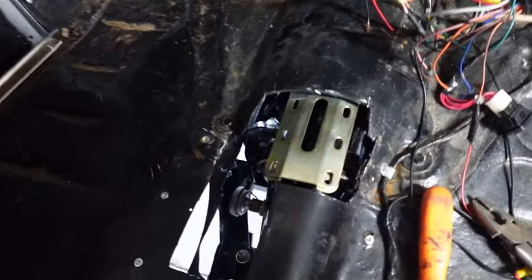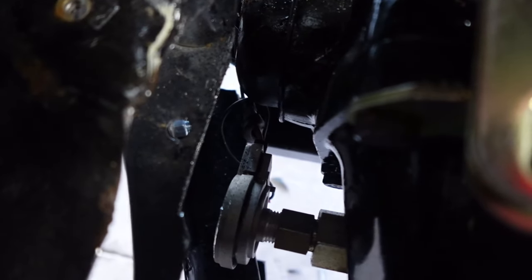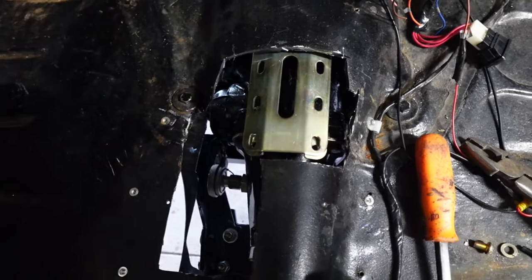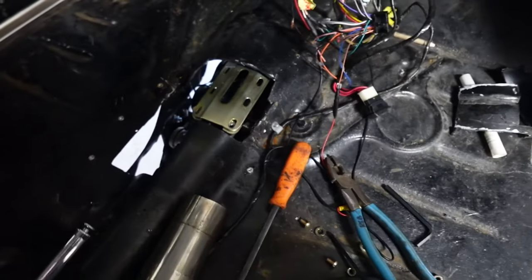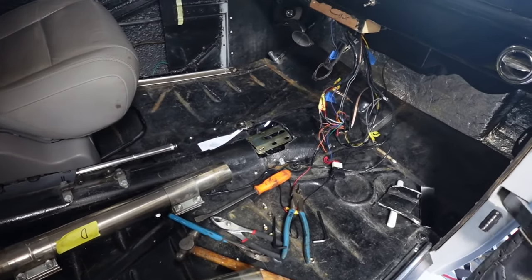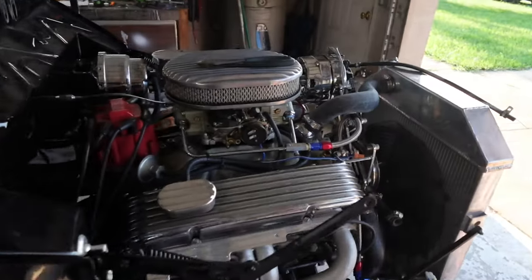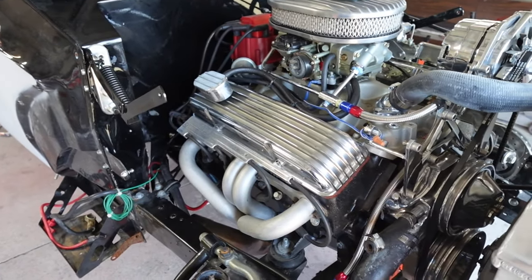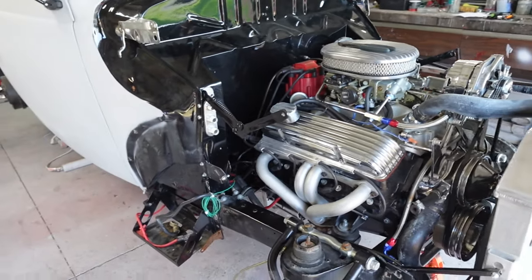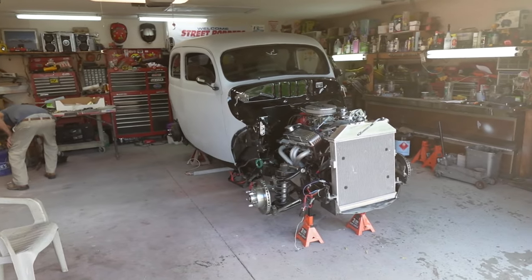Okay guys, welcome back. So we got this cut — had to trim up the frame just a hair for fitment right down in there. All in all, it's just about ready for the shifter to go in. We've had it in and out umpteen times now. It's just getting late, that's the reason we're stopping. Tomorrow morning we'll come back out and get the shifter mounted up, get the exhaust on, neutral safety switch wired up, all the things. I don't see any reason why tomorrow or the next day we couldn't possibly be taking it for a ride around the block if it shifts.